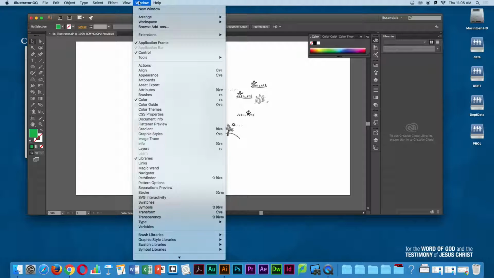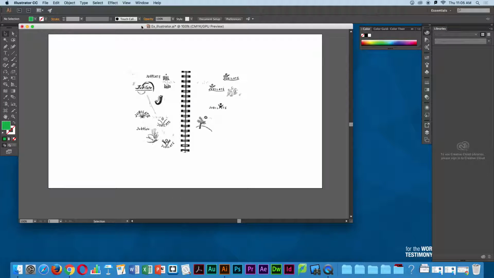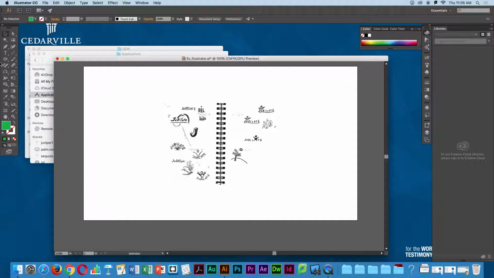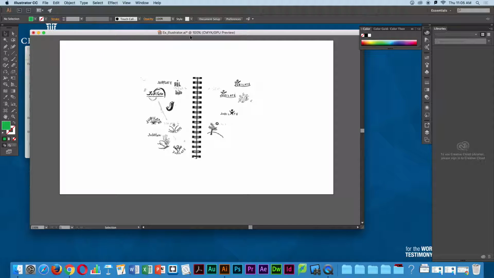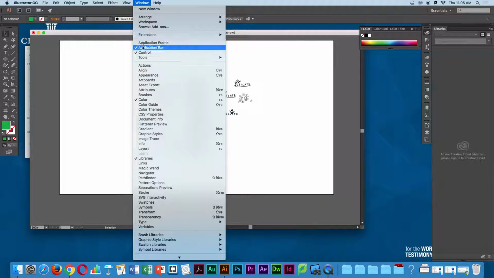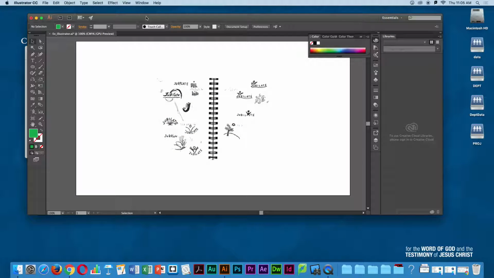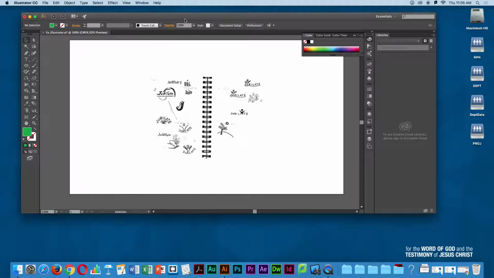But if you want it to look more like your traditional Mac interface, where you can see the desktop and some of the other applications, you can turn that off by going to Window and Application Frame, and then it floats in here. So you've got your menu information taking up the whole space here, and then you can see other content below. Either way is fine to work. Just realize that if when you open it, it's not in the format that you like, you can change that.